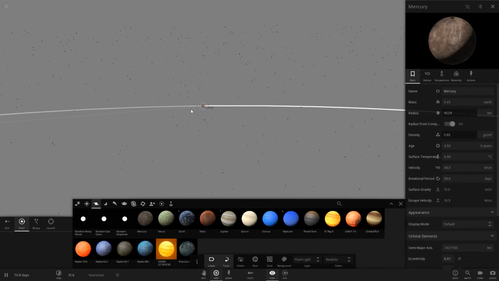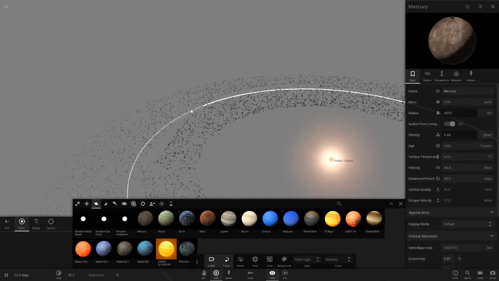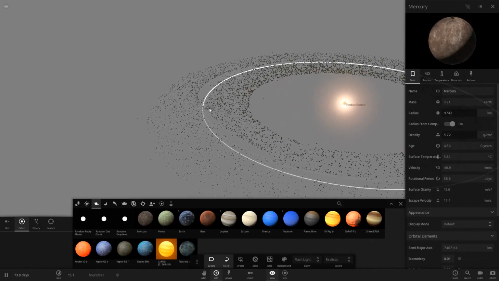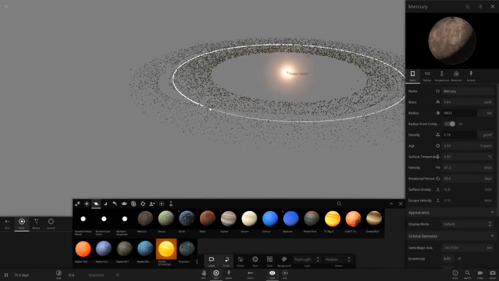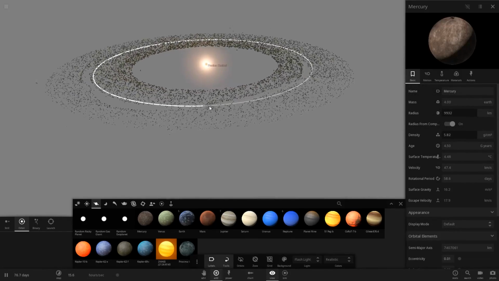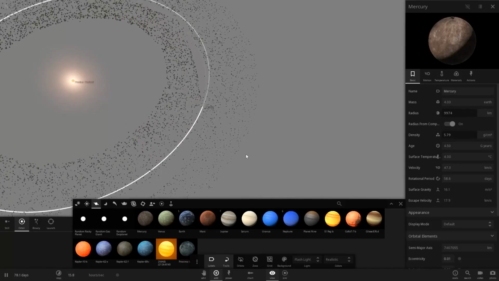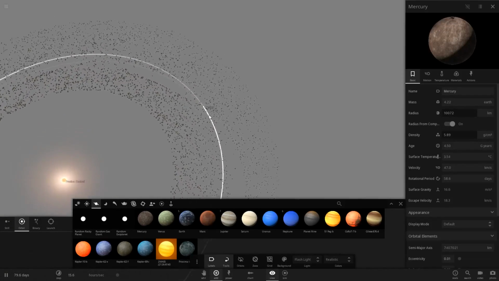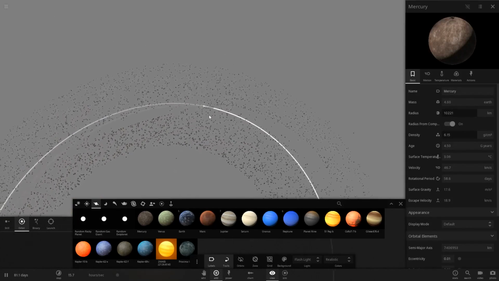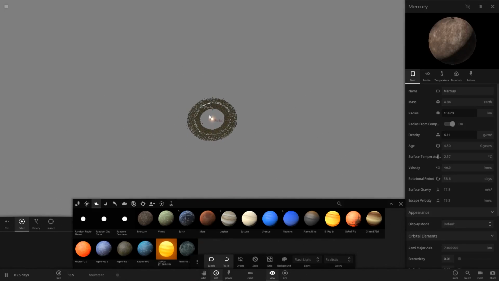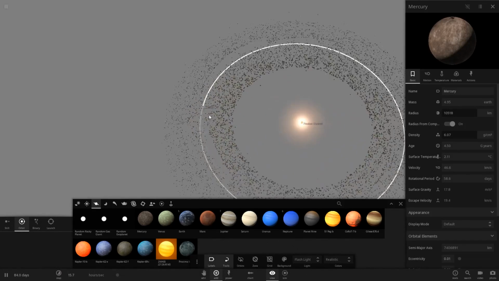It's actually 3 masses of Earth now, and you can see it just kind of vacuuming in all these. And look at that. You can actually see the effect that the rings of Saturn kind of have. You can see that this planet is actually clearing its own little band of the ring. It's also ejecting a lot of particles out, which is also very cool. You see them kind of being thrown out.